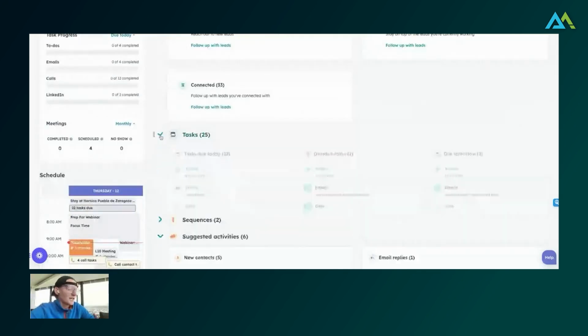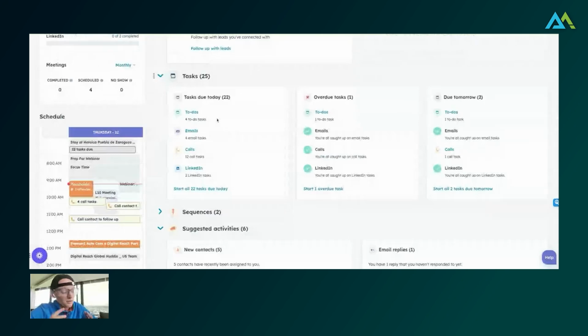Also, we've got the new task player. If you've used the old task player, I think this new one is mind-blowingly good. I can't wait to show it to you. It shows you what tasks you have due today, so it's really easy to jump into those. Additionally, you've got your overdue tasks. Shockingly, I only have one right now. That cannot possibly be accurate. But you can jump into those. And then a new thing from about 2 weeks ago is they also have a due tomorrow section, which is really helpful for sellers who like to plan their day out. I always find the most successful reps do that.